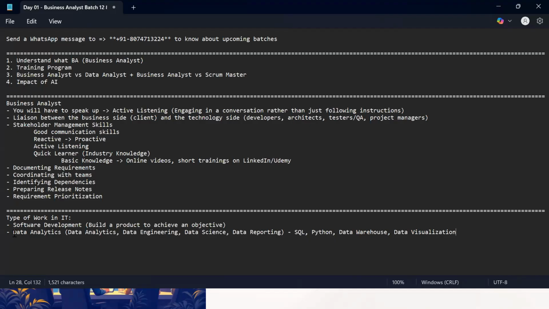Because there is not a lot of work on the data side. When I say not a lot of work, I don't mean that there is no work at all, but you don't need a bigger team for working on the data side.